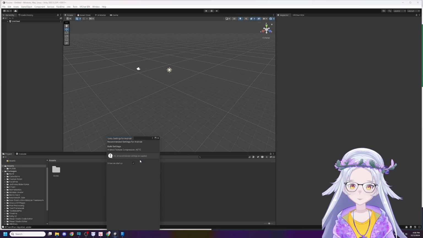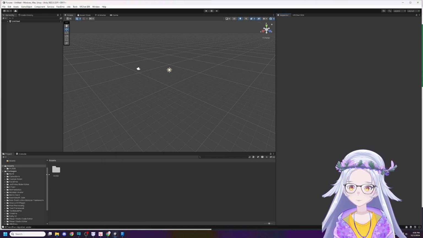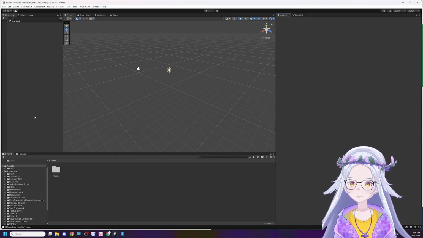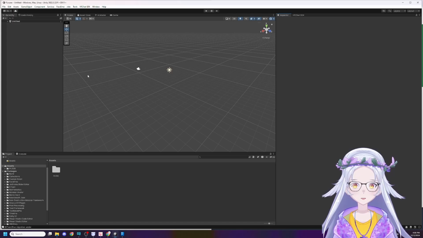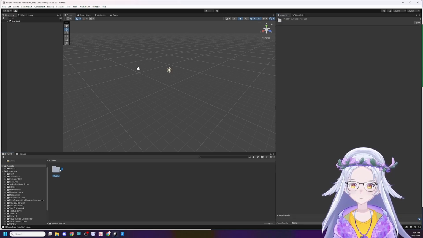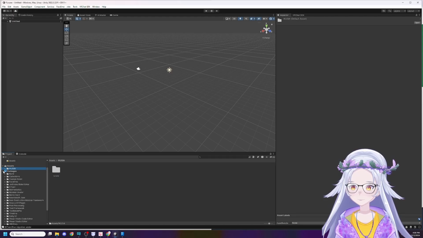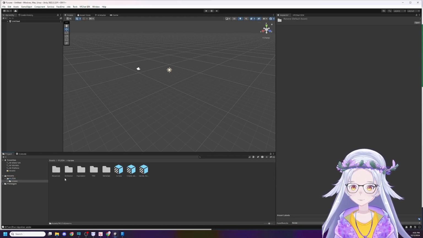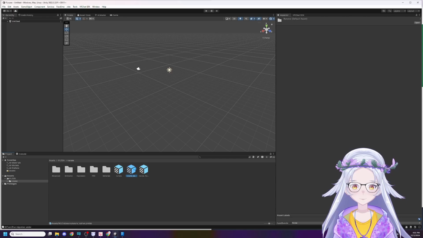And then you just select this, close this. And then to import the base into your avatar project, you just go into the folder that popped up here in Assets, double click it, and then you find the .prefab that you want to use.